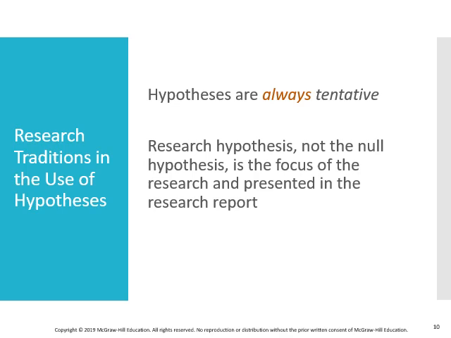Part of the research tradition of using hypotheses is that hypotheses are always tentative, meaning they're not always fixed. Why so? Because knowledge is always evolving, always being added, always growing. So when we learn new knowledge, the relationship between the variables can change. So hypotheses are not always fixed, they are always tentative. The research hypothesis is always the focus of the research report, not the null hypothesis. But essentially what the researcher does is try to reject the null hypothesis.